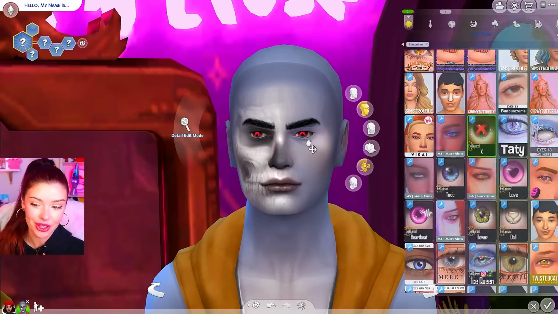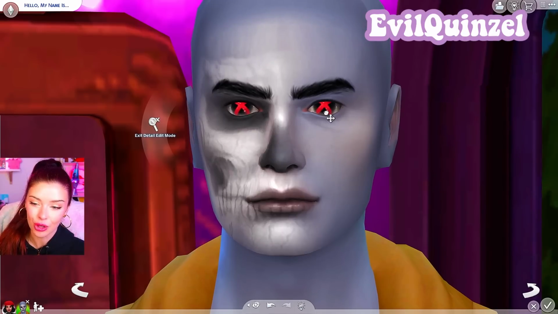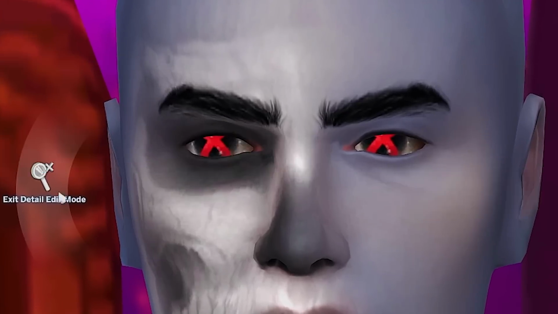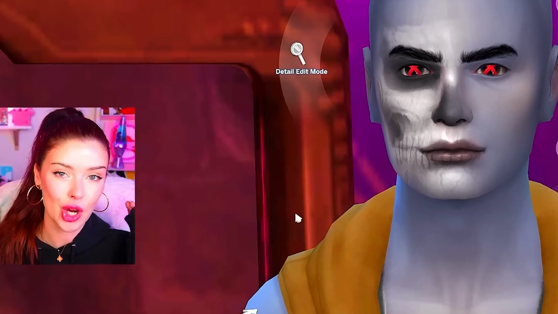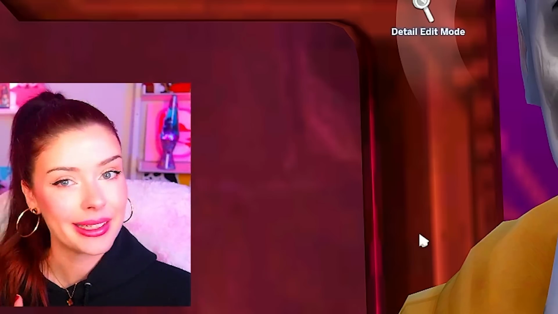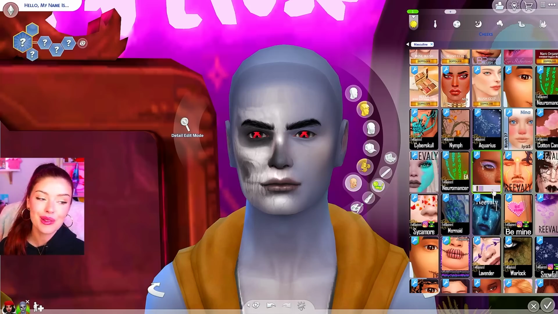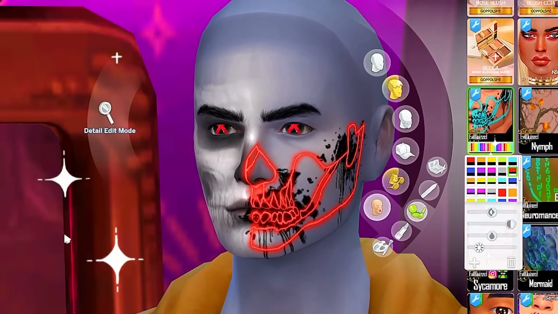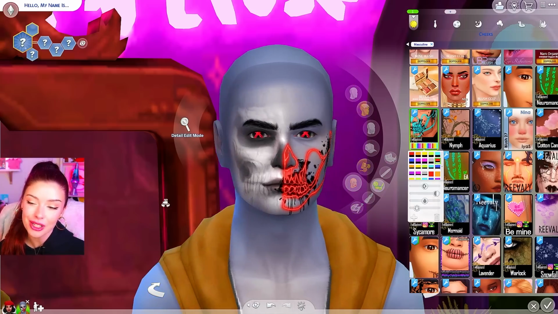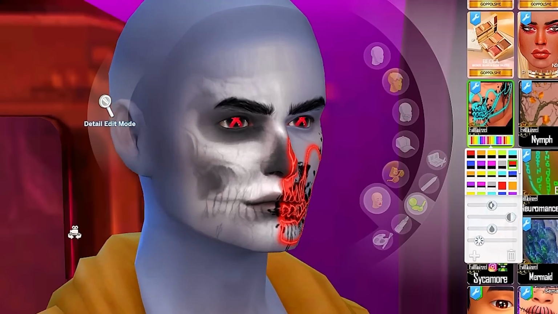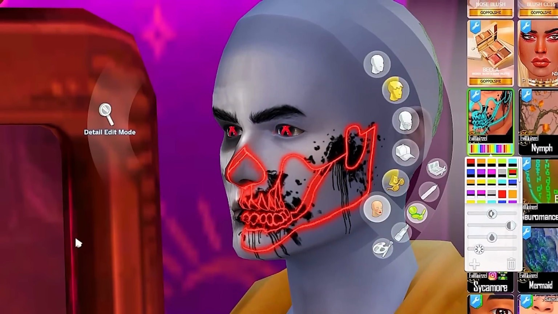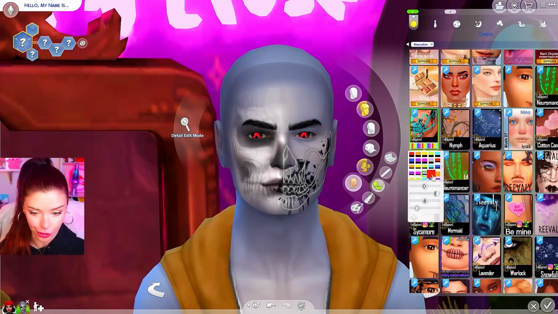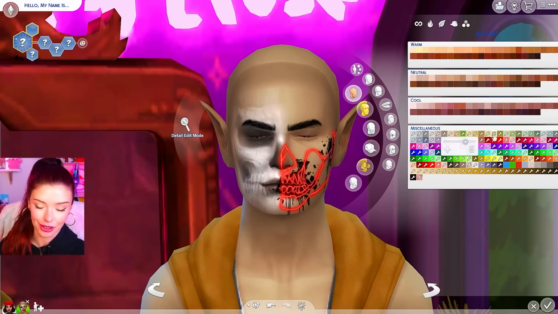I haven't made a male sim in a hot minute, so I'm gonna try my best here, but I did recently download these eyes. These are by Evil Quinsel, and they just kind of give like a spooky, almost neon feel to them with the X in it. And since this is the Grim Reaper, that's like, he's got his target in his sights, you know? It's like, if you see those eyes, it's probably not gonna end well for you. But the reason why I did the skull only on half of the face is because I have this neon cyber skull kind of blush, again from Evil Quinsel. Like, how cool is that? We've got half the face like Grim Reaper, half the face with the neon futuristic. There are different colors too, so depending what we go for, I could like change the eye color to match. I'm also gonna keep playing around with different colors for his skin too.